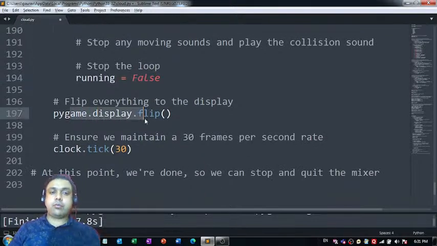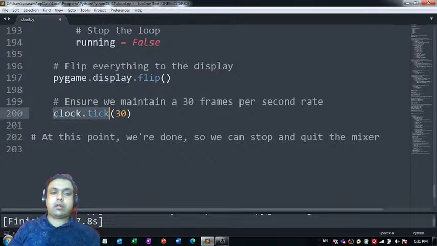Finally, that's the function which is helping us in flipping everything to the display. And clock.tick, so 30. If I increase it to 330, let's see what's gonna happen.